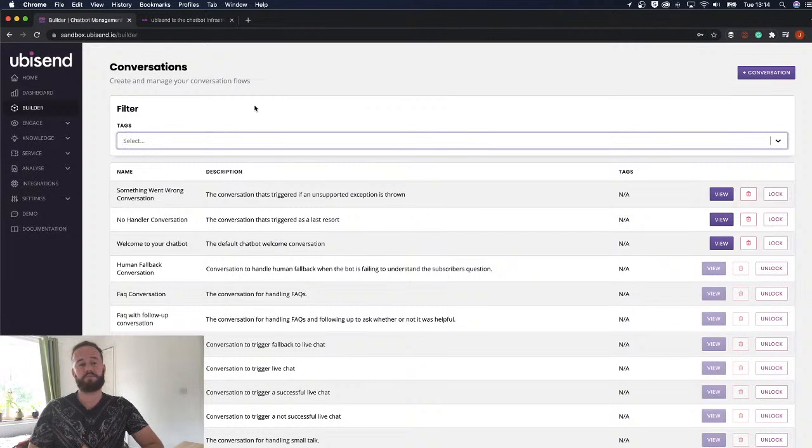So this covers pretty much the tags in general. This applies not only to FAQs, it also applies to conversations, and as well as the different files that you have within the UBSend platform. So within UBSend you can upload PDFs, ebooks, documents, website information, all of this in, and different images as well, or GIFs. You can upload all of this into the platform, and then you'll just assign it all as separate tags, so you can keep this streamlined and maintain filtering across the whole platform. Okay, so that covers the majority of tags, I believe.